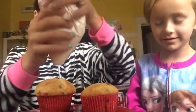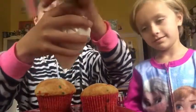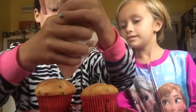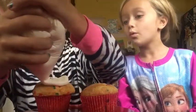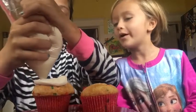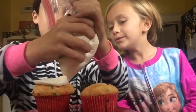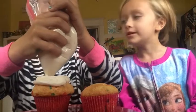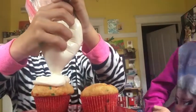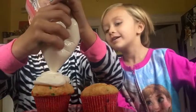So when you're using a piping bag or just a Ziploc bag like we are, you want to squeeze the top of it and then make a little swirl. Keep on going. Oh my gosh, that looks so good. Look how good that looks, guys. I mean, it looks pretty good. Like, I'm shocked.